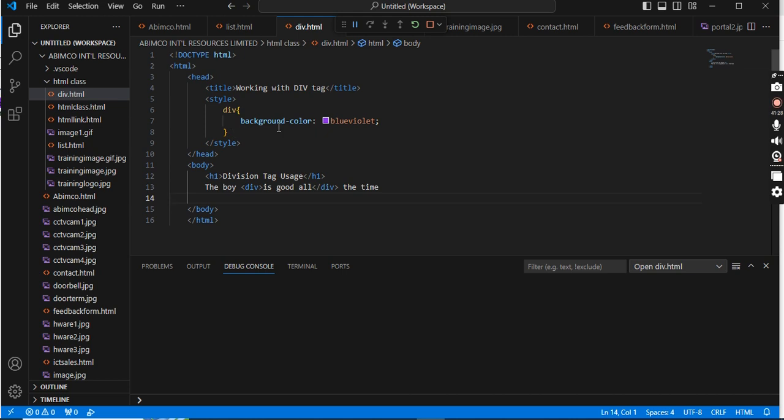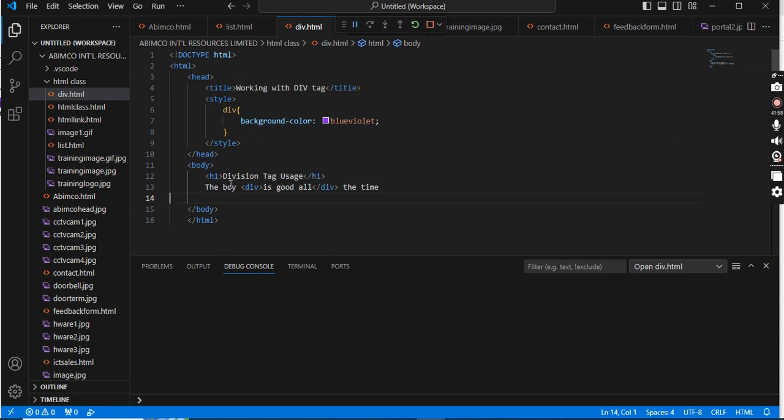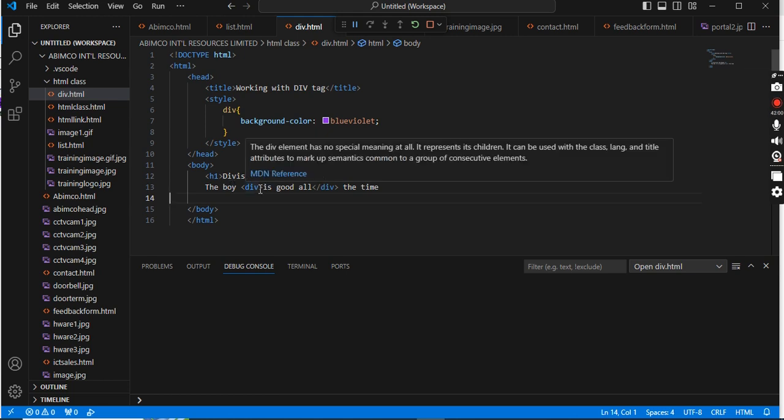And when you are declaring the background, at the end of the background it must end with a semicolon. So what I've defined between the opening tag of the style and the closing tag of the style is CSS code. Anything that falls within this particular aspect is CSS code, but outside this, it is HTML code. We are trying to integrate the CSS code and apply it on our HTML code. That is what we are trying to do here.